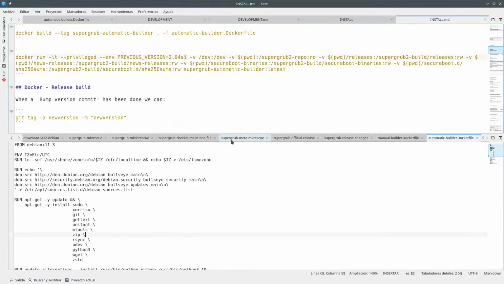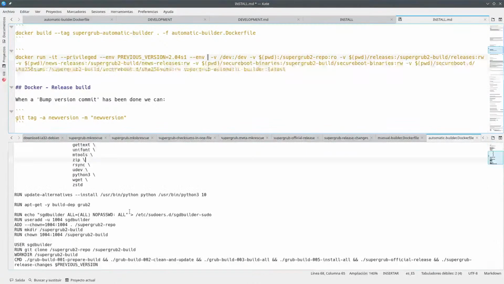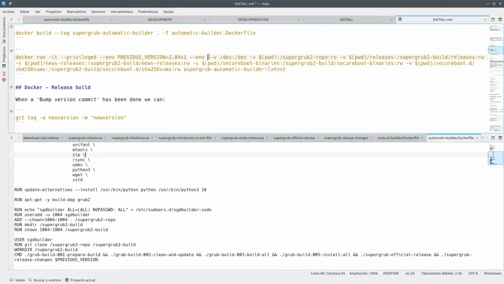Okay, so what we want to do here is to have a new variable which is going to be builder UID, which is going to be this stuff, and builder group, which is also going to be this one here.